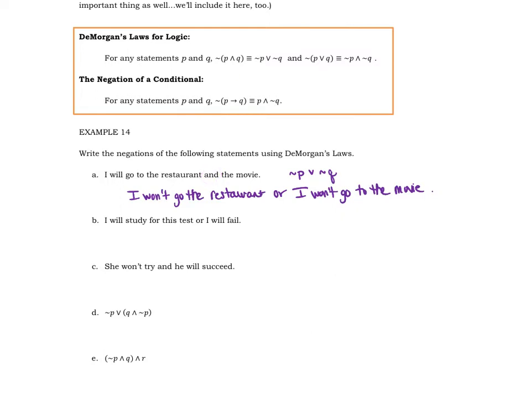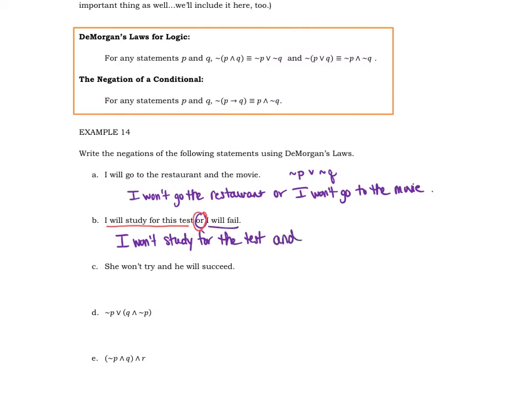Erase what I've got there. All right, so the next one, we have an or, and we're going to, again, negate it. So we're going to negate each piece, a piece meaning, again, I will study for this test. We're going to negate that, so I won't study for the test. When we negate the word or, remember that it becomes an and.